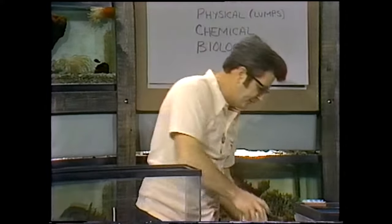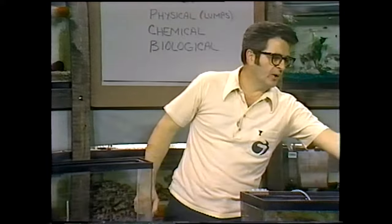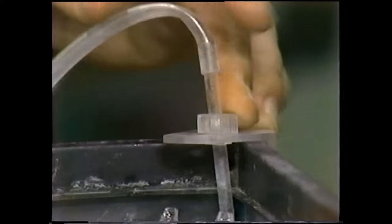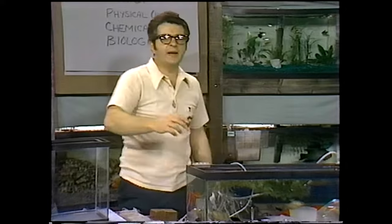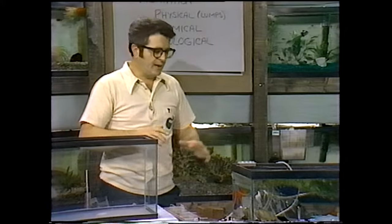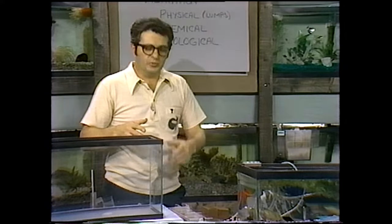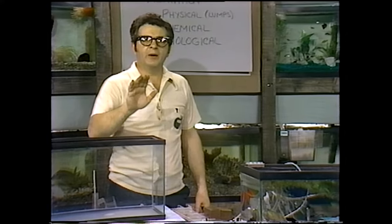An air pump like this, an air pump like this. When you go to the pet shop to get an air pump, you're going to find enough to dazzle you. You won't know how to select them. But the air pump runs the filter, like we see going on in the corner of this aquarium. And it also provides air through the air stone, like we see going on in the other corner of it. So the air pump is merely, as it says, pumping air into the aquarium. Now, I mention that because the filters that I just showed you, plus the under gravel filter, which we're going to talk about in a minute, are run by air pumps.